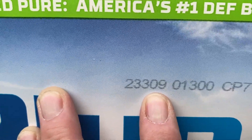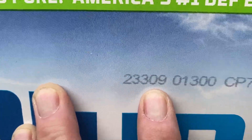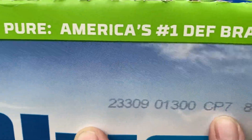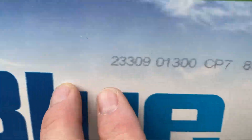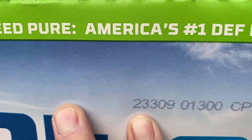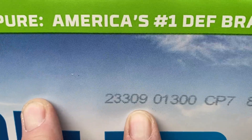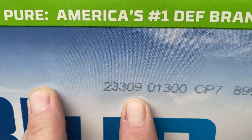Next — and this is reversed, I don't know why they do that — there were 309 days left in the year in 2022 when they made this, so it was made towards the end of February 2022. The rest of the numbers don't mean anything to you. All you care about is the first two numbers minus one for the year, and the last three numbers for how many days were left in the year when it was made.